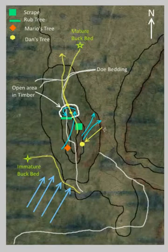And I didn't mention this before, but we did actually walk into these areas in the postseason to identify this doe bedding and this mature buck bed here. So we did confirm in the postseason that yes, in fact, there was a mature buck bed off this tip on these trees. Now, it might not be a bed that's being used all year round. It looked like one that could be used during the rut, as was described here, but also as the cover and the foliage is a lot thicker in the early part of the season, it most likely is going to be used then.